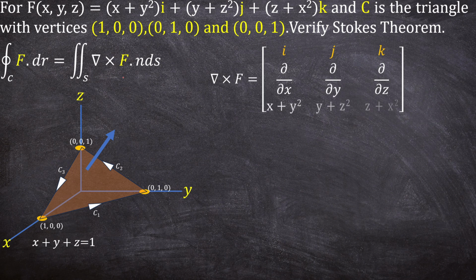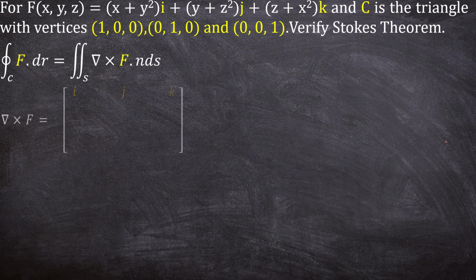Okay, so this is the formula, right? So we're going to have i, j, and k. Here we're going to have partial x, partial y, partial z. And here is the i component, as you can see, x squared plus y squared, right? And j is the j component, and k is the k component, right? So that's what we have done. And now repeating the determinant formula, like what we did, we're going to start with i, right? So from here, this is what we have.